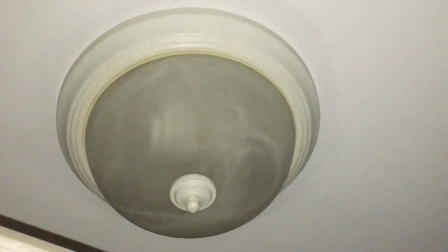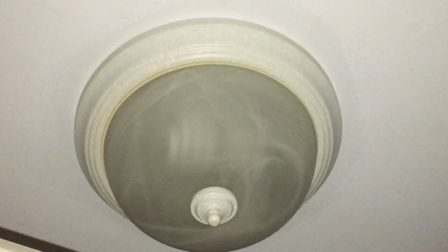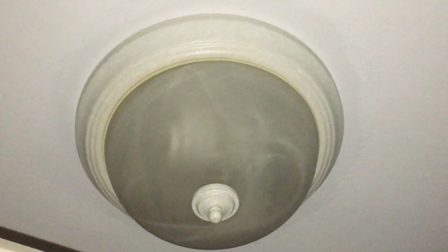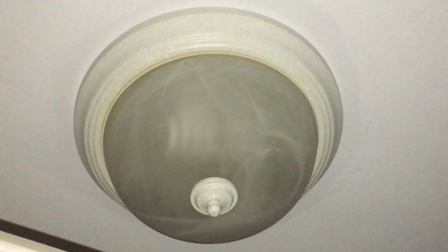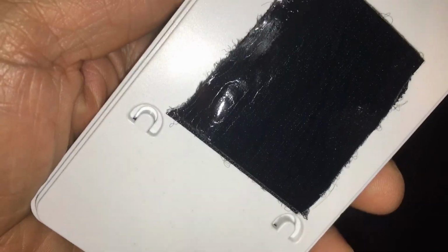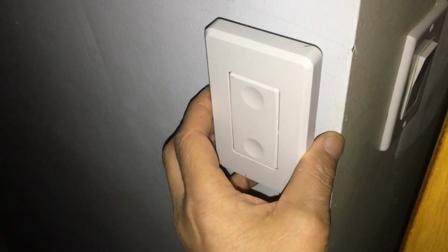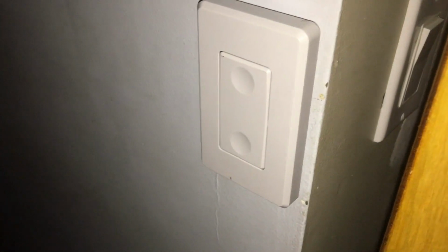That is the light, and I'm hoping that I can still keep that glass cover. I may not. I mean, I'm gonna keep it. I just may not be able to use it at the current time if I set this up and it works. I prefer the lights working than keeping that glass over it. This is a storage area, so it's not like people are gonna come back here except the people who are keeping storage here, like myself. So let's try it out. So I'm putting Velcro in the back to stick it up. Now let's see how well it holds up. I'm gonna hang it up right here. Let's put it in the same area as the other one, on the other side of the wall, but next to it. Okay, perfect.